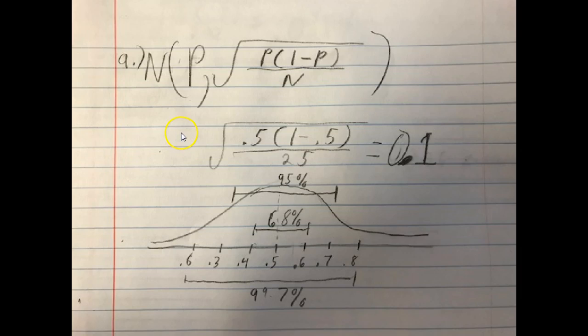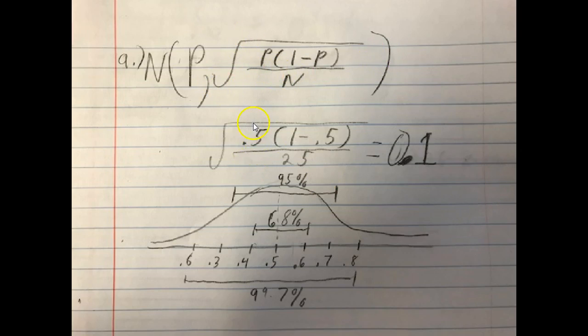So when we are making our distributions, we're looking for a couple values first. First, we need the p-value here, the probability that it's going to come up heads, which we know is just going to be 0.5 or 50%, right? Because if you flip a coin, you have a 50% chance of being heads. The next number we need is that standard deviation, right, which is a different calculation. So to find that, we use our p-value times 1 minus our p-value all over the number of values in our sample. And then we take the square root of that.